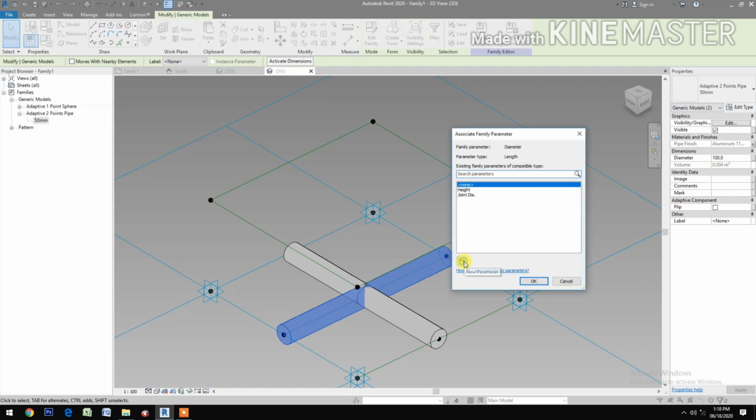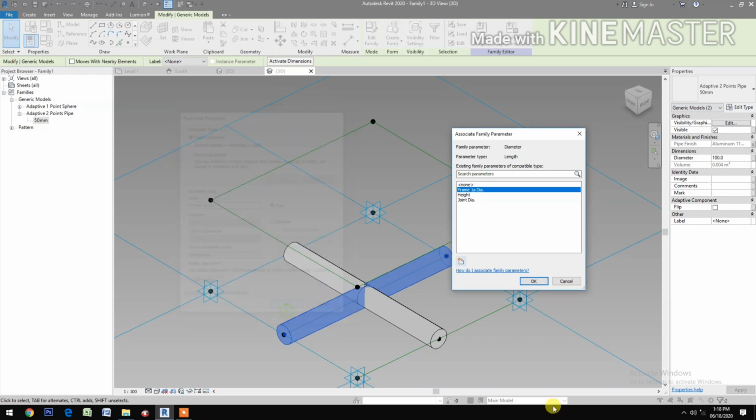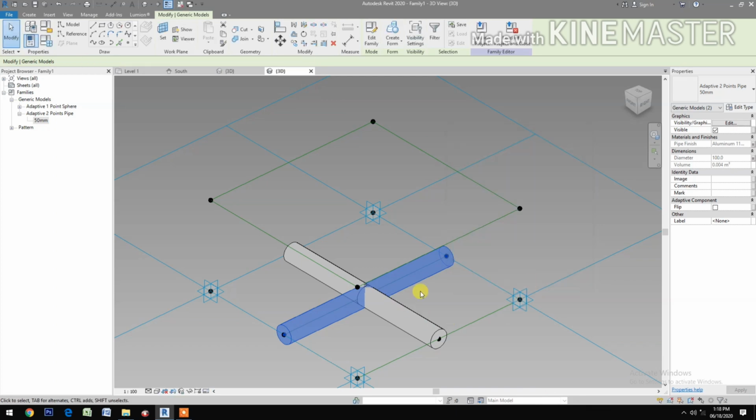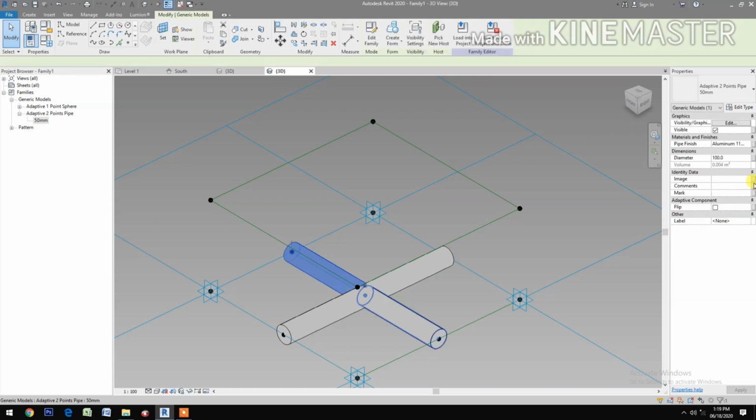Let's create a new parameter. Let's name this frame 1A diameter. Okay. Okay. Next, select these two.